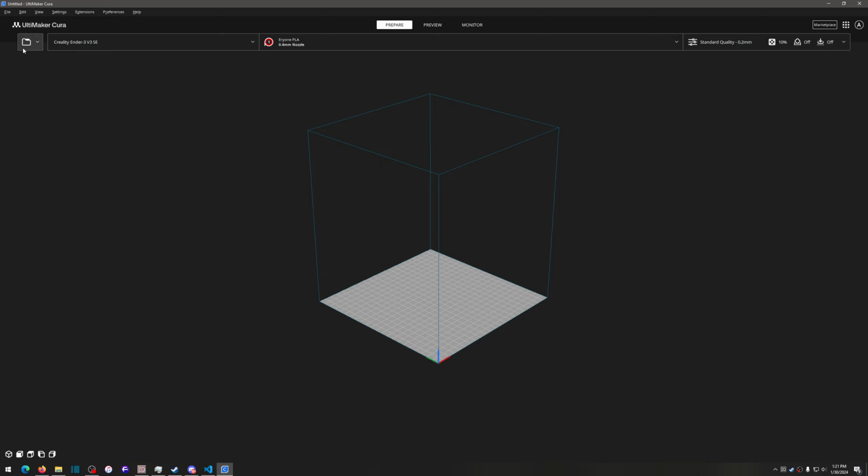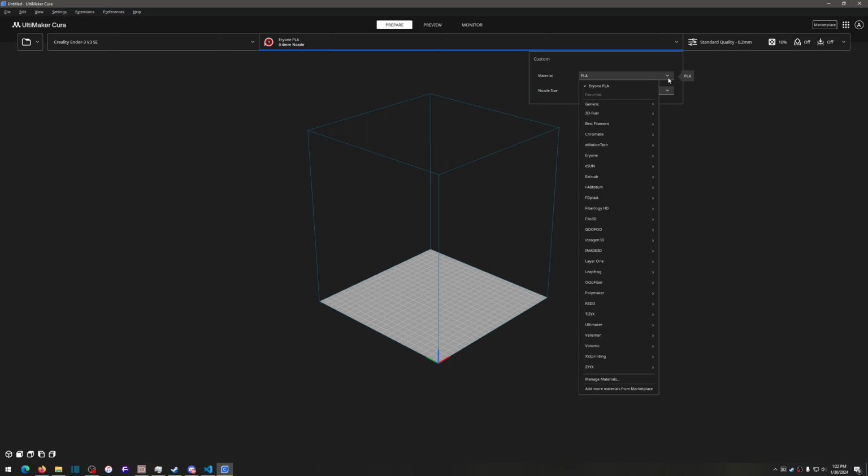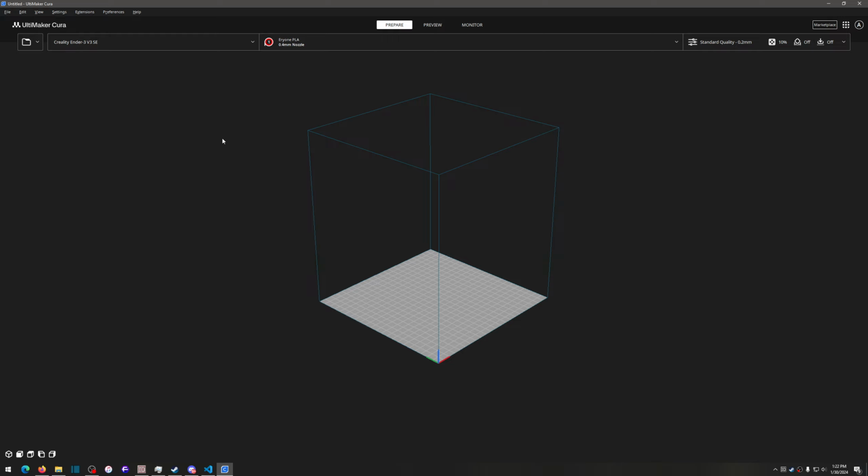Let's import into our Creality Ender 3 V3 SE. And you can just click on this drop list to select your printer. And you can select here to select your material. And again, I want the Area 1 PLA, I should probably rename that, at the 0.4 millimeter nozzle.